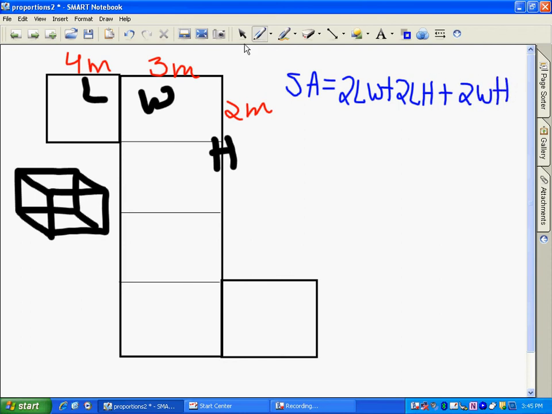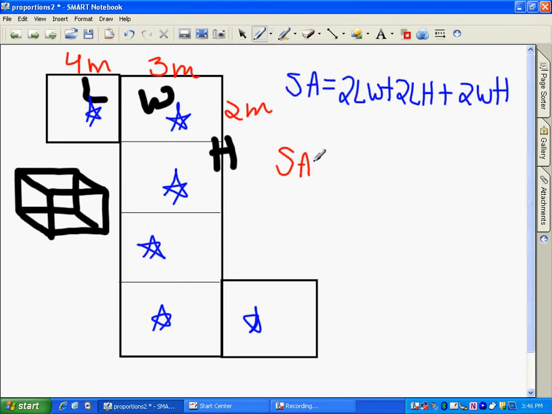And the reason is the opposite faces are going to be the same. So like this one and this face, these two faces are going to be width times height. And then you're going to have two faces that have the same area, and then these two faces are going to have the same area. So that's why it's length times width, and then times 2, because two faces have that same area. And then length times height times 2, because two faces, and so on. Okay? So now I'm going to go through and plug everything in.